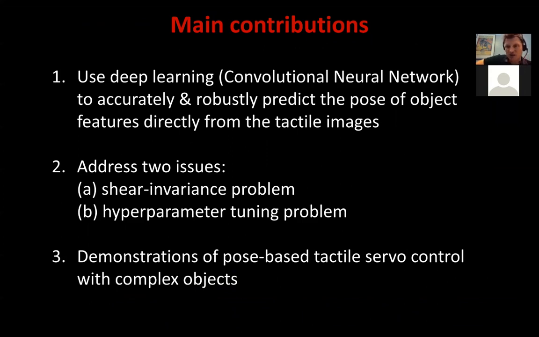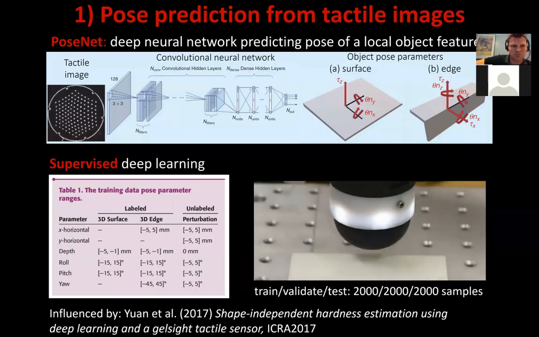and to address two issues that come up if you're trying to use soft tactile sensors such as the TacTip to predict that pose, which we refer to as the shear invariance problem and the hyperparameter tuning problem. Then I'll consider some demonstrations of pose-based tactile servo control to illustrate how those methods work.